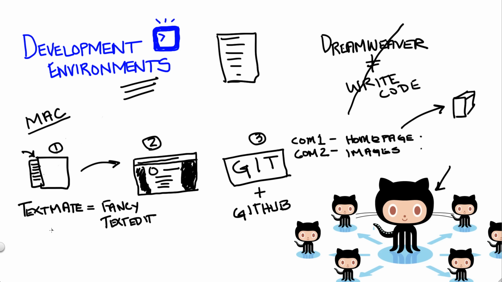So just for a quick recap, Dreamweaver and other integrated development environments are fine. I prefer that you not use the features of these programs that create the HTML for you. I want you writing your own HTML and CSS by hand. A better way to do development is kind of a hybrid method with a good text editor, a good browser, and some kind of version control backup deployment system, which Git takes care of. That's Git's role in our current setup. So this is the development environment that I'm going to encourage this semester, and the next few videos are going to describe exactly how this works and how you can set it up on your own.